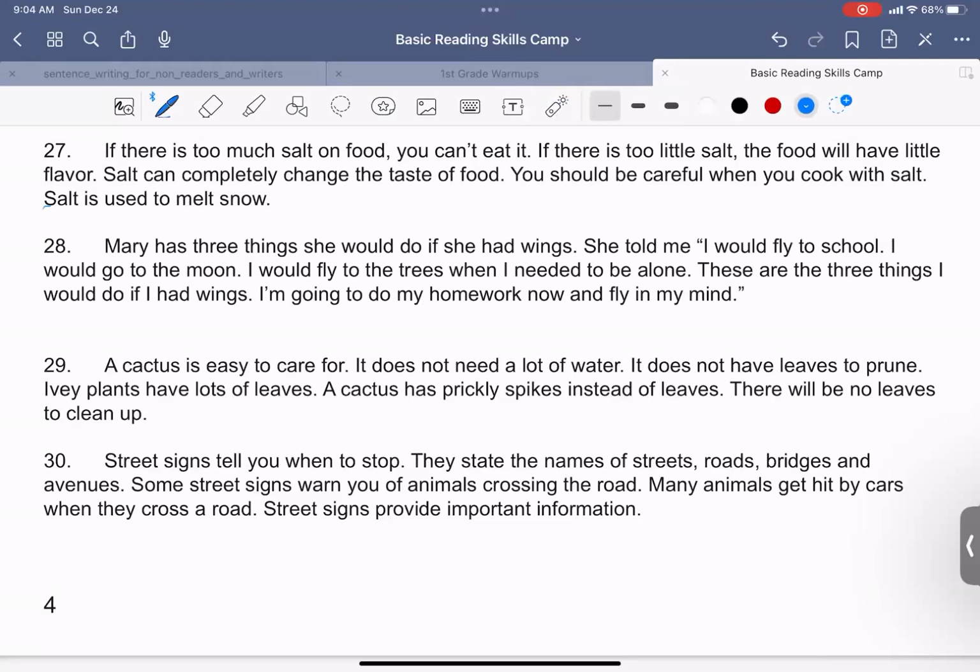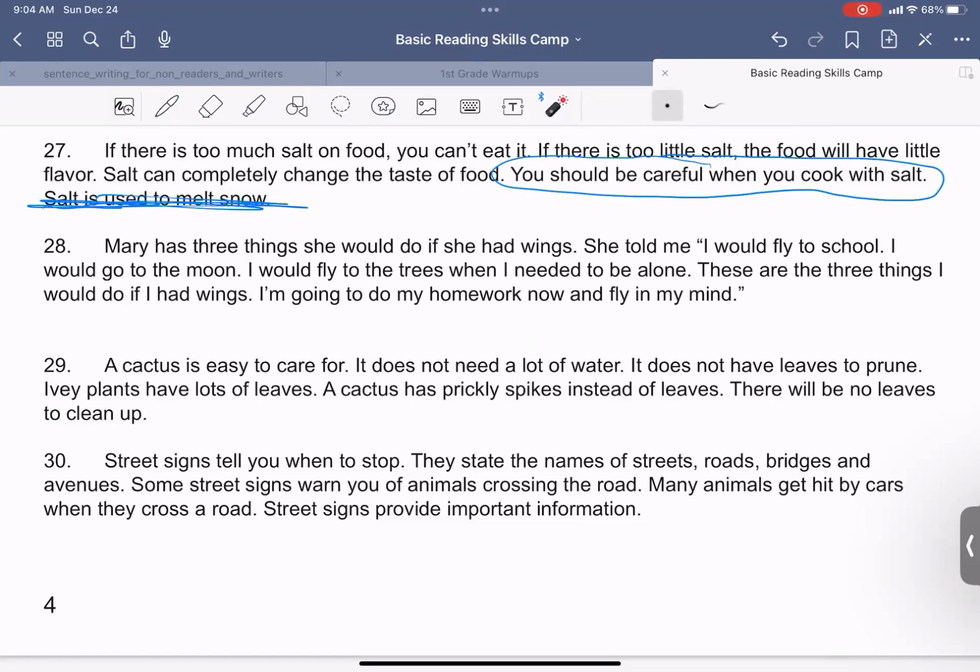So they put this here to trick me. So I'm going to cross that out. Okay. So it says that if there's too little salt, the food will have little flavor. If there is too much salt in food, you can't eat it. So it's kind of saying you need to be careful when you use salt. So I'm going to choose this one. You should be careful when you cook with salt.